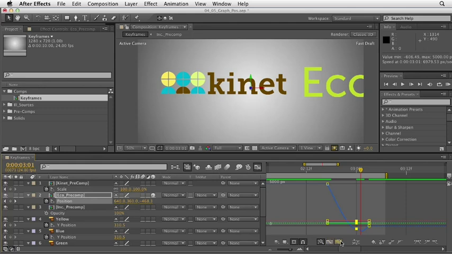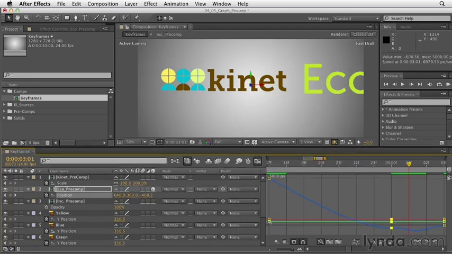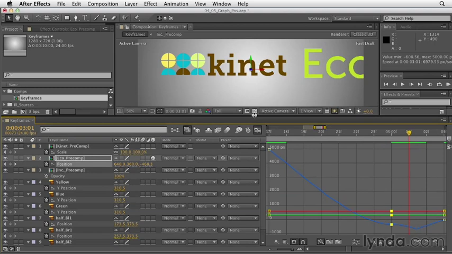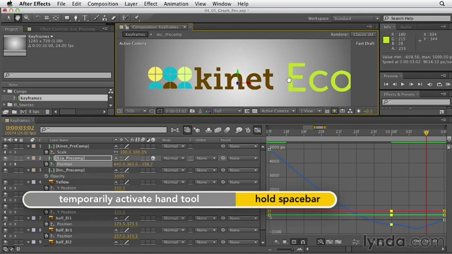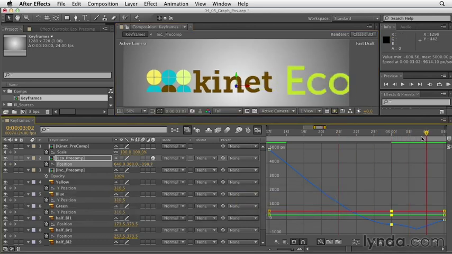But if you want to see things a little more closely, what you need to do is zoom in. See, if I click on this to the right, it's going to zoom in. And here, if I scroll up in the timeline here, you can see it's kind of made this a little bit larger in the scene so I can sort of see what's going on. And let's just press the space bar to grab the hand tool and just sort of move our canvas over so we can sort of see what's going on here in our viewer.